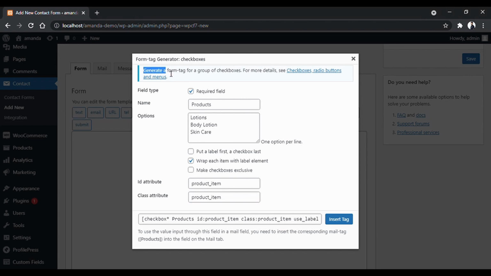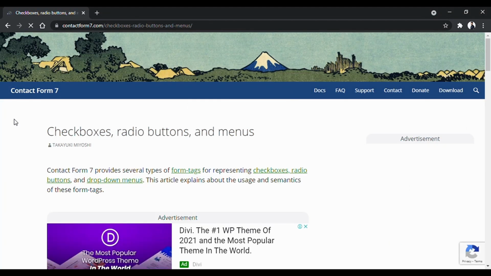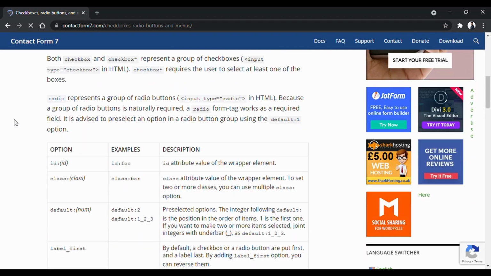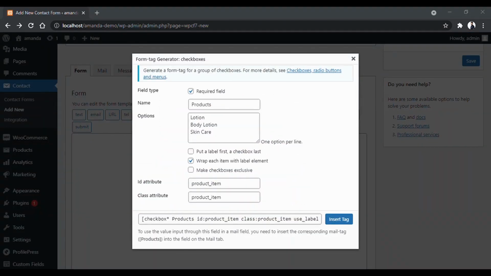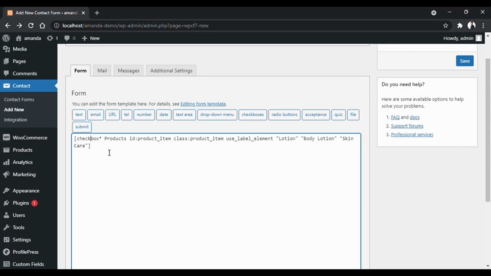If you need to know more about the field itself, you can always find the description about it on top of the pop-up window very conveniently. So, if everything is okay, all you have to do is click the Insert tag. And, finally, add a name on top of it. That's it.